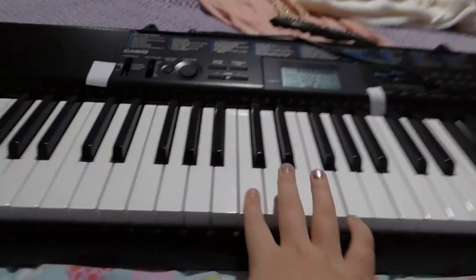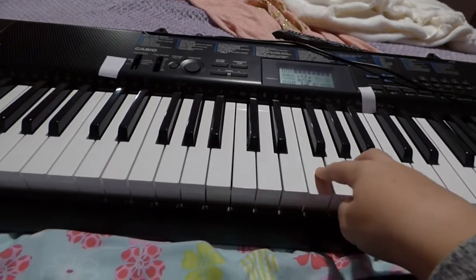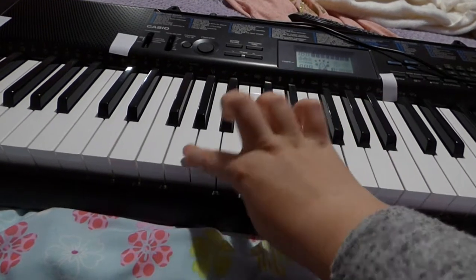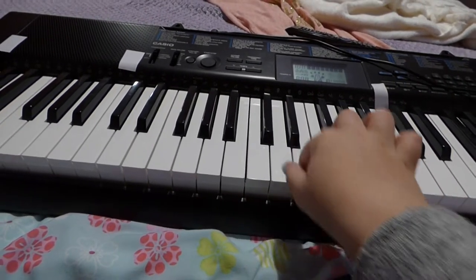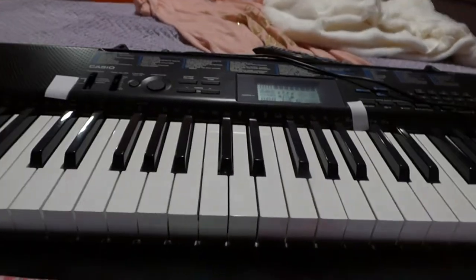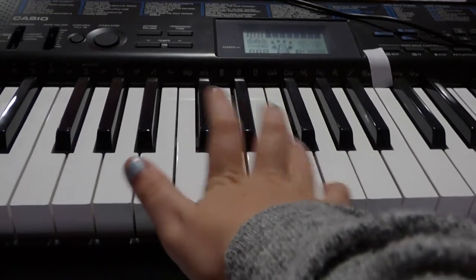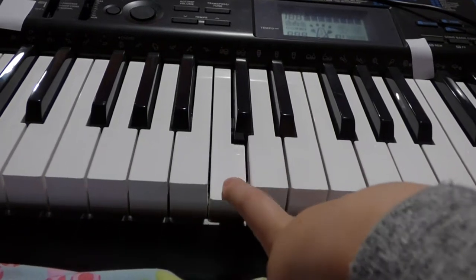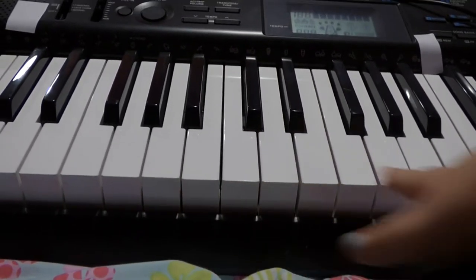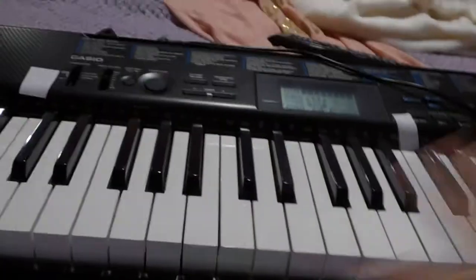So, I'm going to go C, D, E, F, G, A. F, E, D, C, C, G, E, F, A, E, D, C. Okay, guys, just zoom you in there. And the key action, so. Okay, so that's how you do it, so.